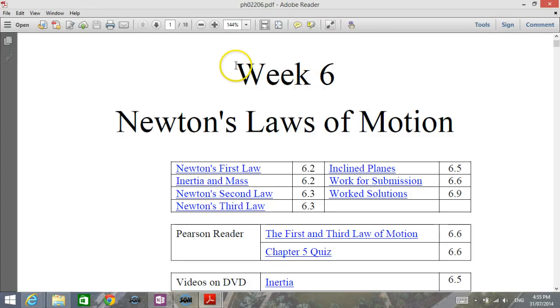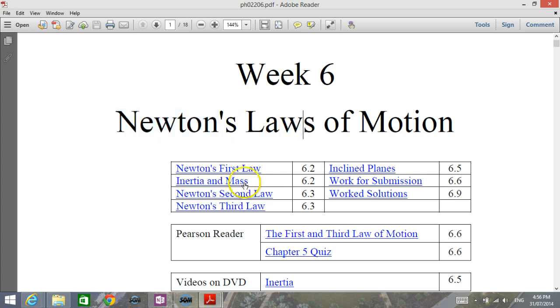This week we are starting Newton's laws of motion. From now on in physics, we are dealing with forces. Force is measured in newtons. Newton is a unit of measurement of force. Let me give you an example. If you're holding an apple in your hand, you're basically applying 1 Newton of force on that apple. This is how much 1 Newton is.